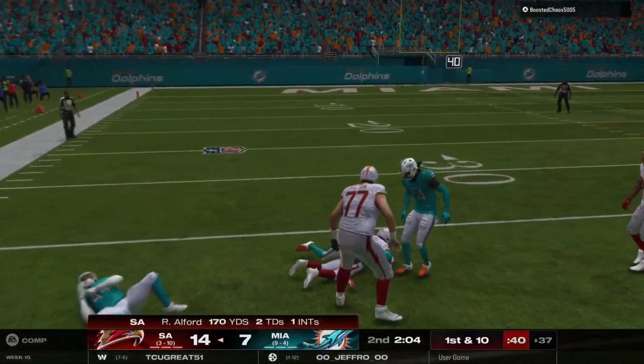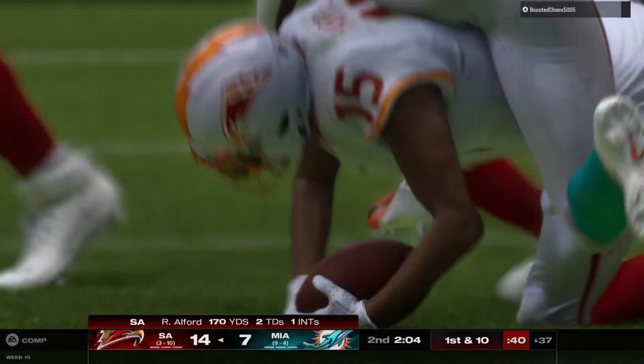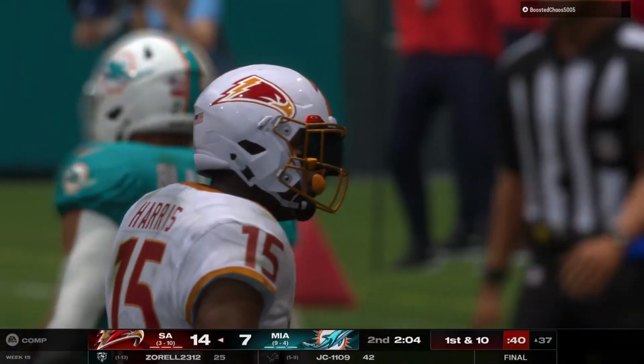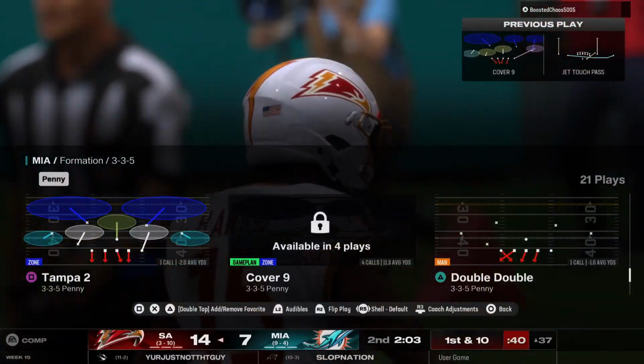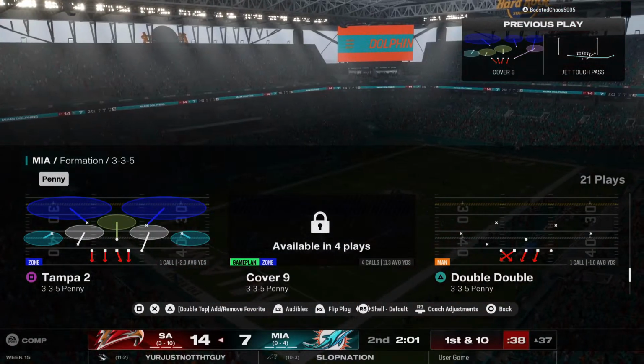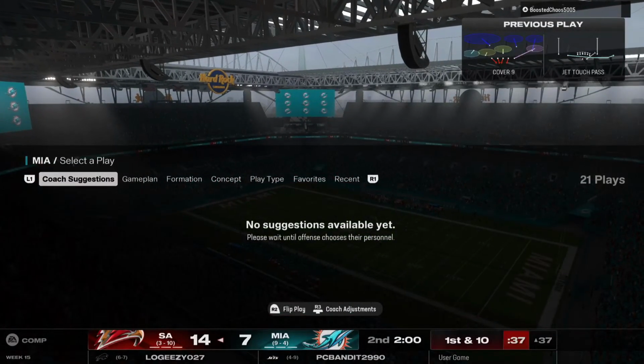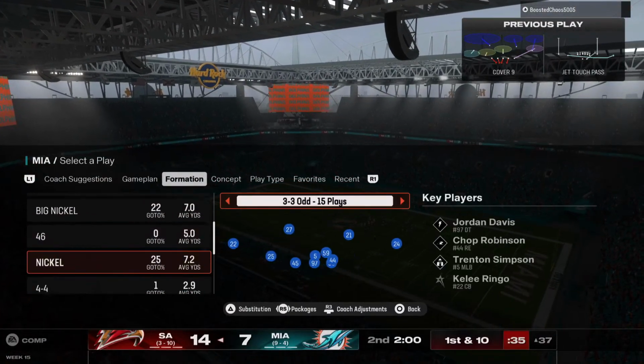Now he's loose at the 40. And he's going to be brought down. He's brought down at the 37-yard line. A gain of 27 on the play. 1st down. 2 minutes remain here in this 1st half. We'll come back to Miami after this.